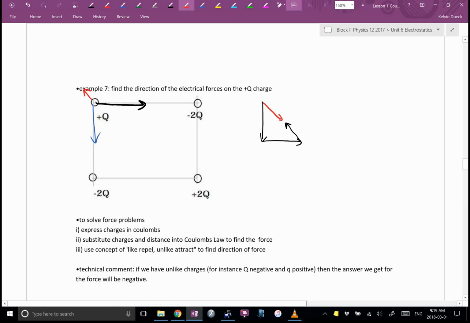I think this charge would ever so slightly move diagonally down, but as it moved closer to this big charge, the force repelling it would get bigger. Probably you'd find a spot, probably right about there, where the net force is zero, where all of the forces cancel out perfectly. If this was, for example, some kind of charged substance like a fluid, that would be where that charge would end up in its happy equilibrium place if it was free to move. Of course, these would all be moving around like crazy as well.